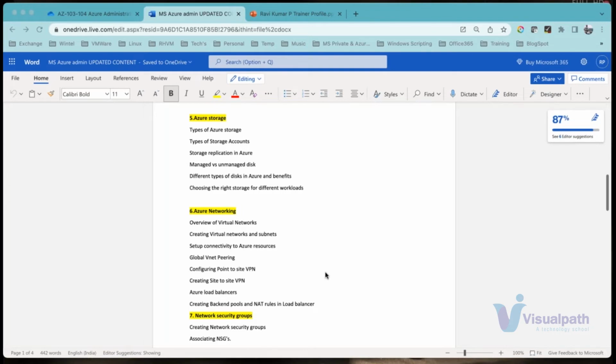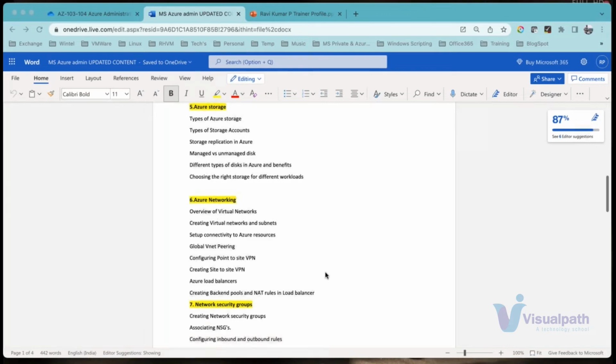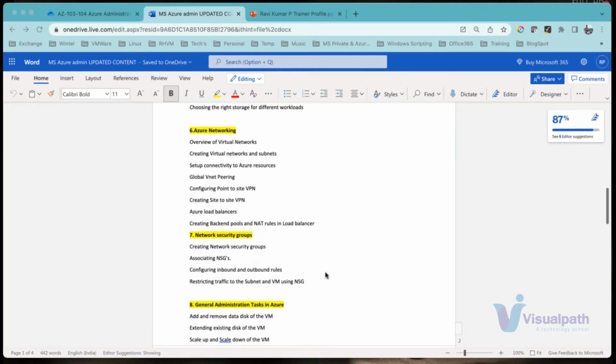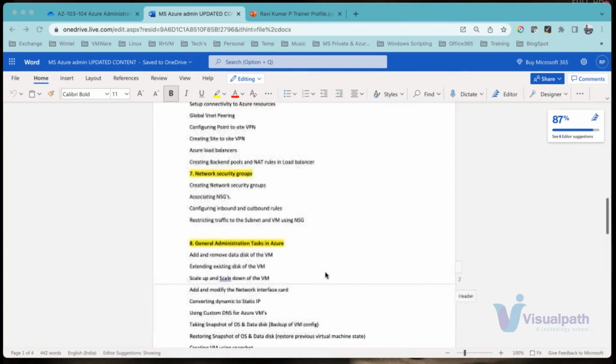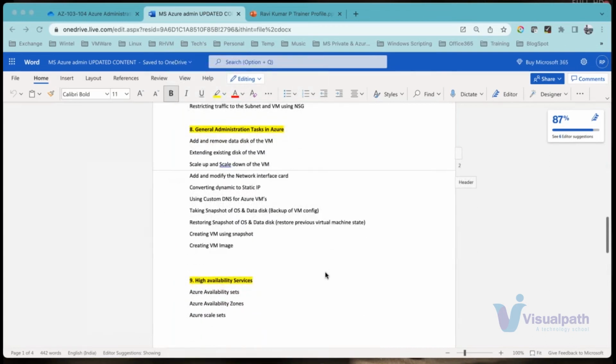So these are the core topics we'll be covering, which is compute, network, and storage. And also we'll be trying to understand how you control your traffic flow in Azure using the Azure Network Security Group. Then we will be seeing the day-to-day activity with respect to managing your virtual machine workload, like disk management, network management, and the snapshot and imaging part. So these are the things we'll be covering.